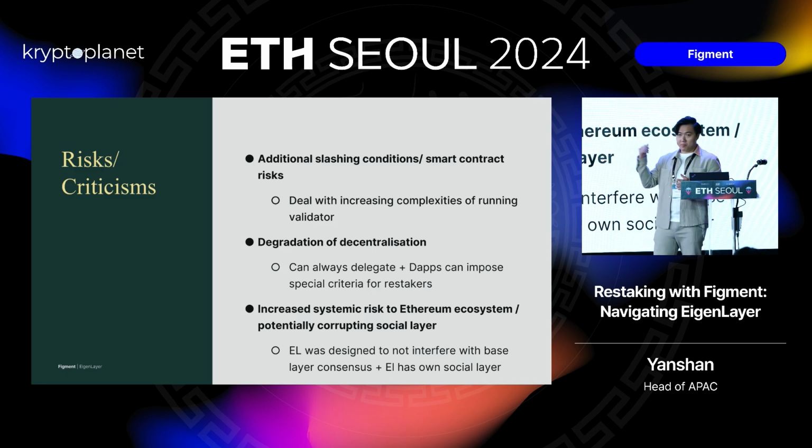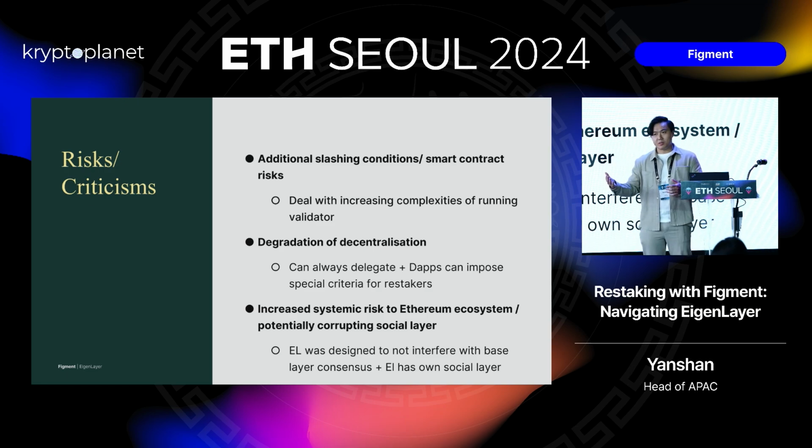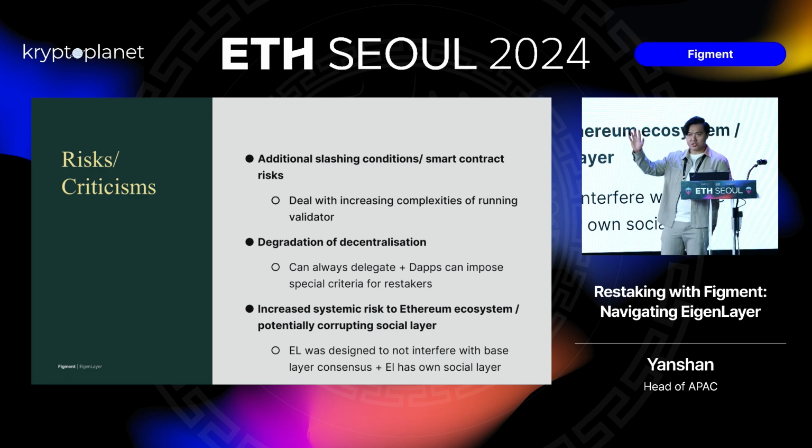And this brings me to my second point, right? Having all these more onerous requirements, what does this mean? This means that the validators themselves need to be more professional. They need to be able to monitor all these risks. They need to have a larger team to look at the various different slashing logic to ensure that every single one of them is followed accordingly, right? Because if one of them is just flouted, slashing conditions are not met, and it just cascades down, it will be detrimental, right? So for home stakers, it will be much more difficult. Individual home stakers will find it much more difficult to run, causing an increase in centralization, right? This is one of the arguments that were talked about.